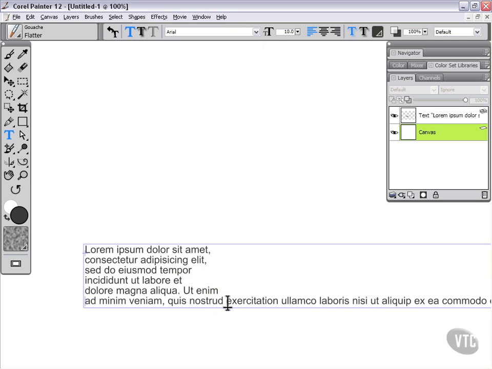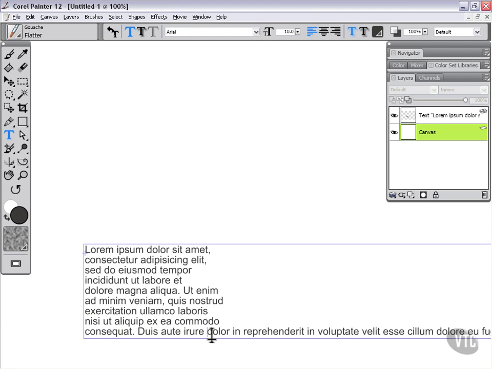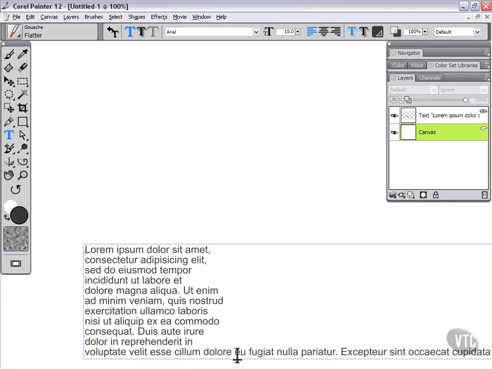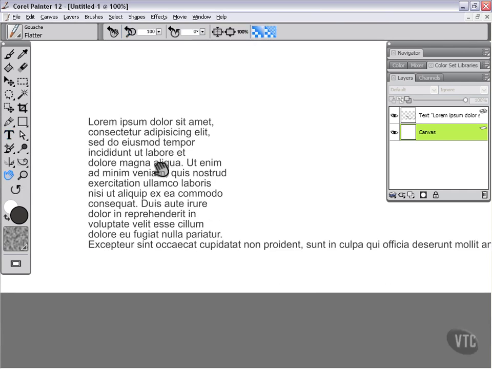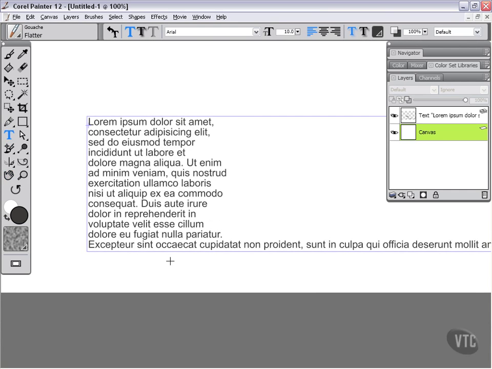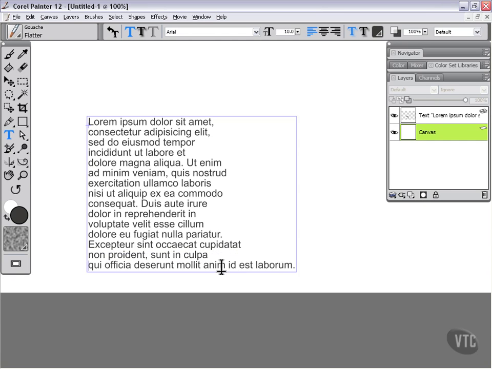So I'll just go ahead and find spots where I think it looks good for a carriage return, and you get the point. Now, one other thing, notice how I'm off the screen here. This is a problem, and the reason why is because I can't use the spacebar. If I use the spacebar right now, then I will, in fact, be inserting spaces into that. So what I need to do is change to the grabber, and then push up like so, then come back to the text tool, because if not, then I'm actually introducing spaces into that. So I'm just going to go ahead now and finish this off, like so.